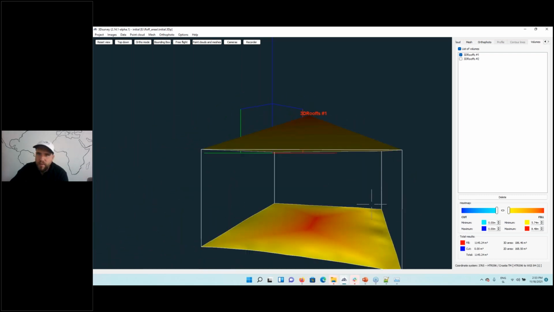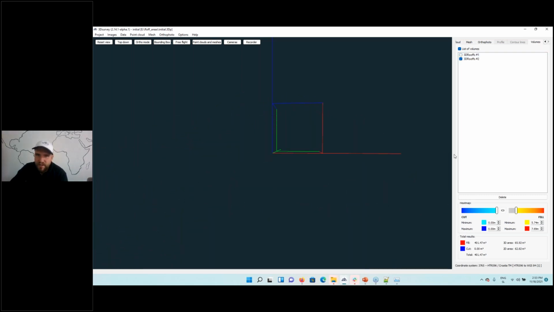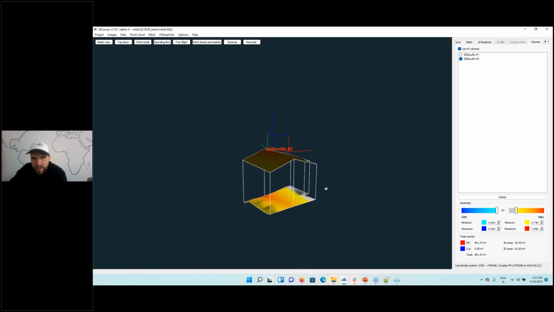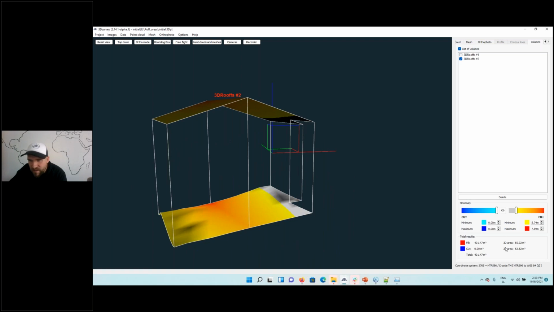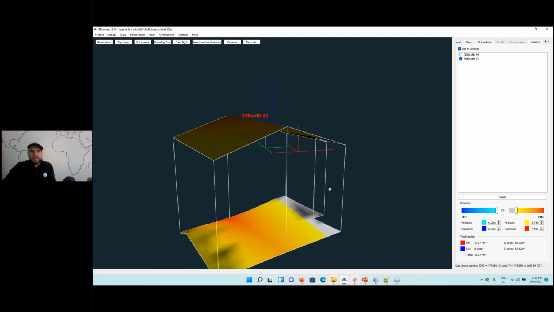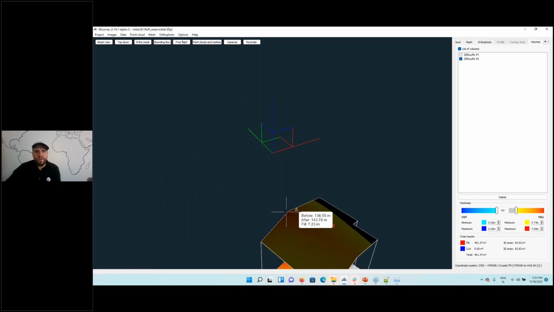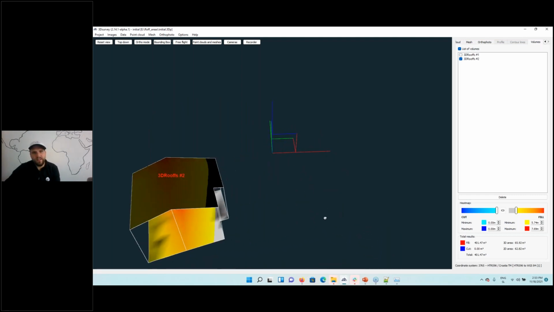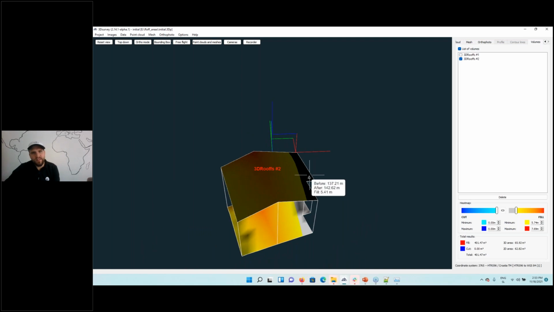So, and we can check the same thing for roof number 2. So here it is, this one is closer, the 3D area is about 66 square meters and the 2D area is 62 square meters. We could check if these values make sense, but it might be hard because this one is not square. It will add up.